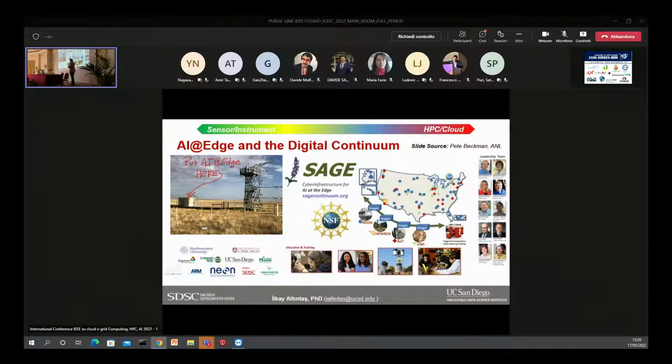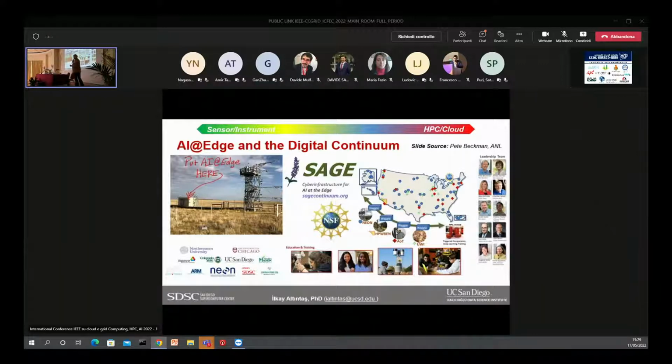NEON, the Ecological Observatory Network, HPRN again, and a few others are listed here. These were existing sensor networks. Now think of adding what we refer to as wild SAGEs, which are small devices with accelerators out in the field, and also SAGE blades closer to where these nodes come together to power. These are a little bit more advanced nodes, so they can also have some capacity for storing data, doing stream processing and things like that.